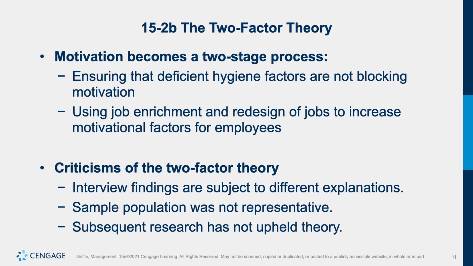Now, the criticisms of the two-factor theory include that interview findings are subject to different explanations, right? When people who have actually put this to use were interviewed, they produced different results, right? Now, the sample population was not representative when this theory was actually postulated. Also, subsequent research has not upheld the theory.